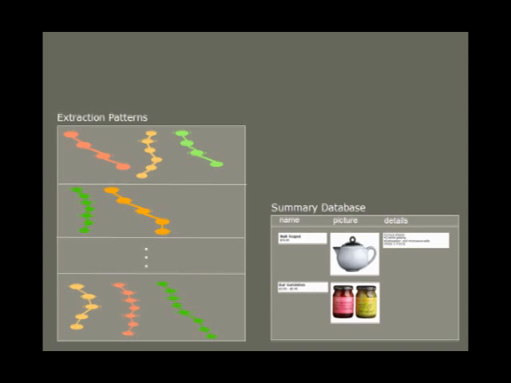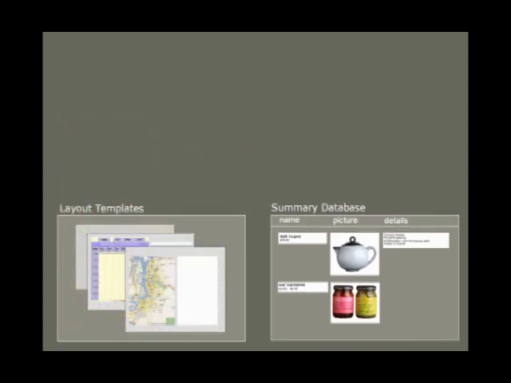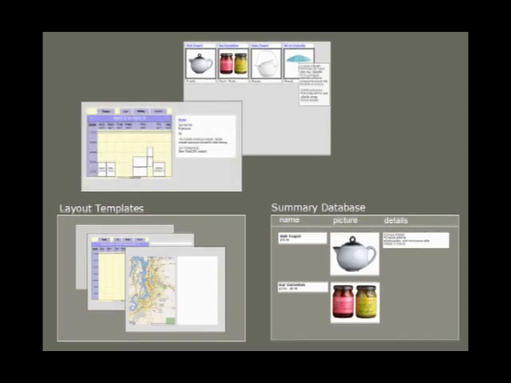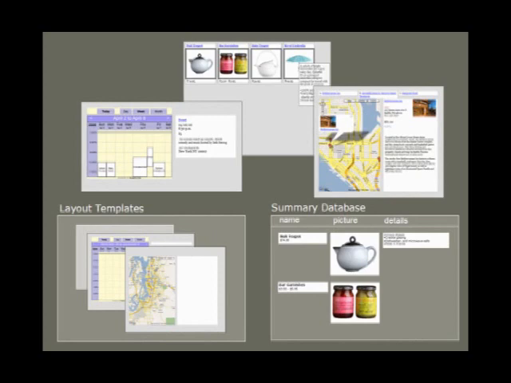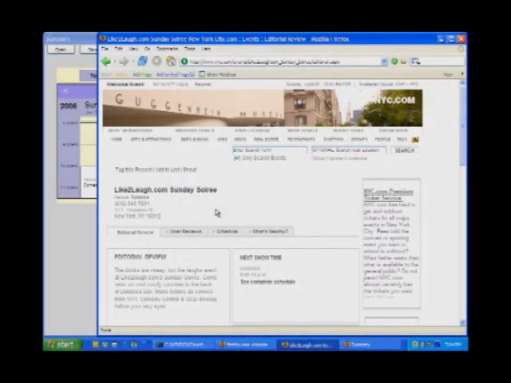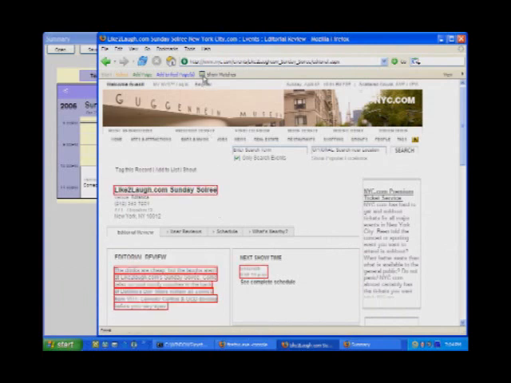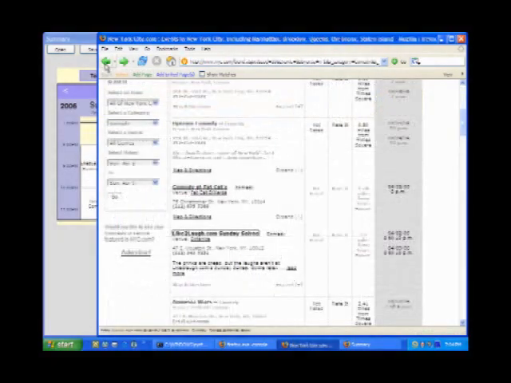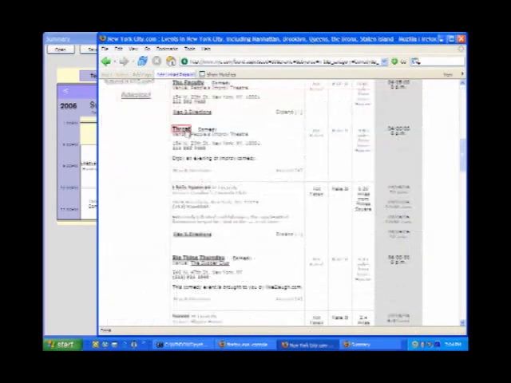To compose the gathered content into a visual summary, we use layout templates, which are defined with respect to the labels assigned by the user. Each layout template specifies how the elements are organized, the element formatting, and a set of interactions that define how the user can interact with the summary. Now let's go back to our user and his trip to New York. Our system stores extraction patterns from one session to another, so the user is able to easily add all of the key information from nyc.com entirely automatically, as he has visited this website before, and the system remembers how he labeled the elements of the page.